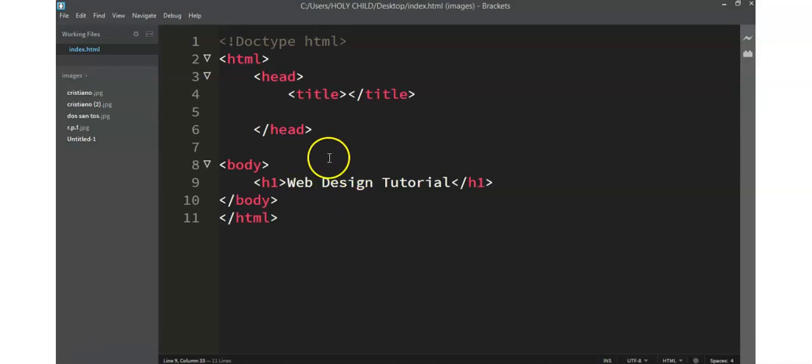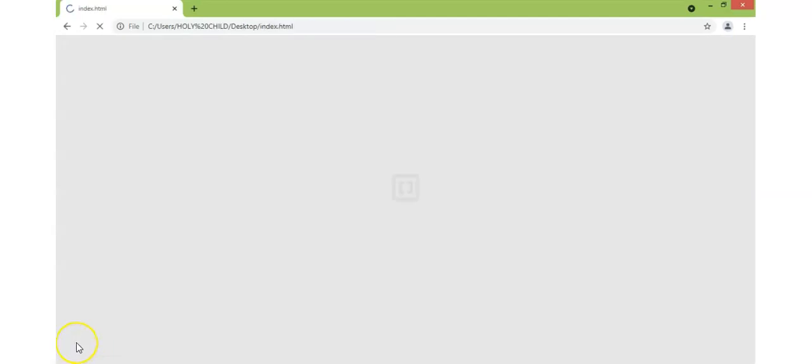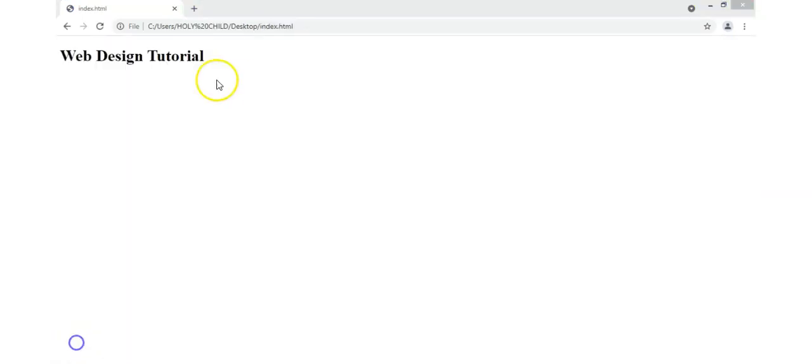Alright, now that we have saved our work, let's go ahead and preview this file called index.html on our web browser window by leveraging this particular tool here called live preview. Wow, so here comes the final output.